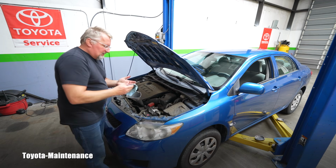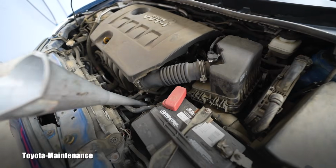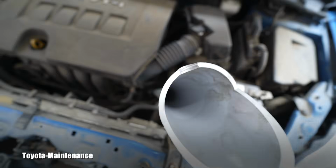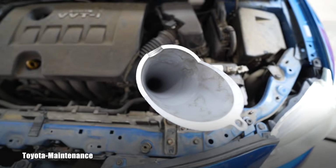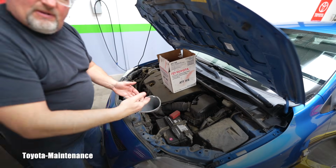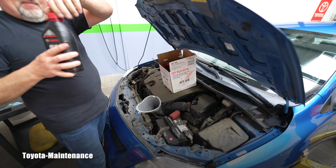And I will be ready to start pouring that brand new fluid in. I'm fully aware that this video might be for somebody who never did that. So again, this is that tube. All I just did is put it in and it's ready. We will be slowly, carefully pouring it. The opening is small, so you have to pay attention so you don't create any spills. I hope this camera will be able to show the difference in the color of that fluid.